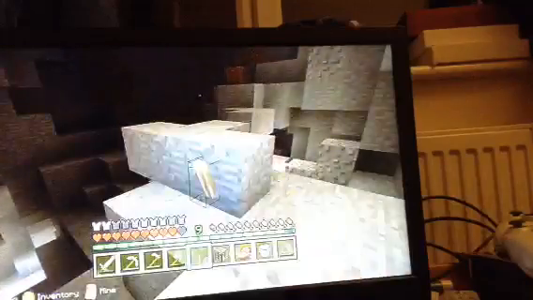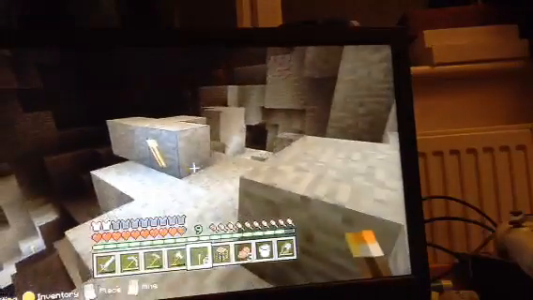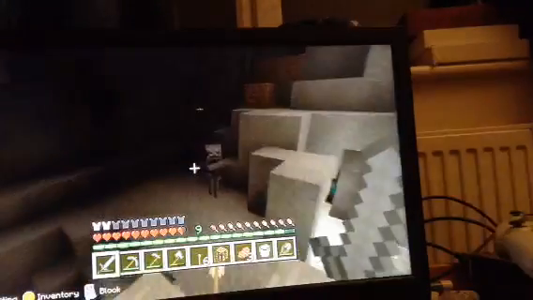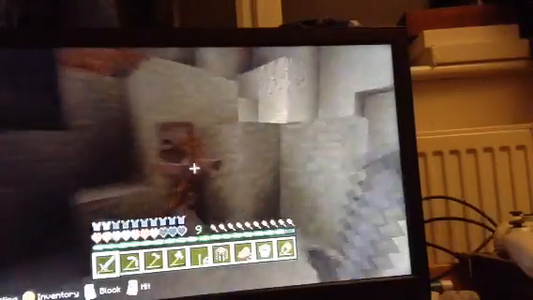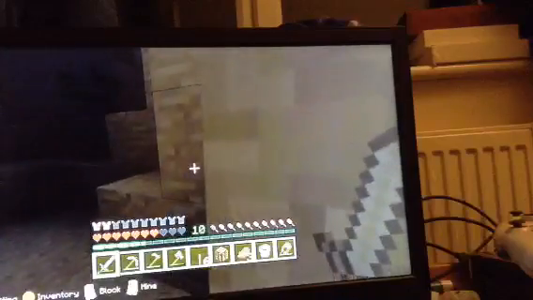Let's go. Oh, there's an enderman. Oh. Skeleton, skeleton, skeleton. Get back, get back. Can't get me, you can't get it. Oh, he got me. You don't want to mess with the enderman. Don't look in his eyes. The enderman gets mad if you look in his eyes. Oh, there's the creeper.